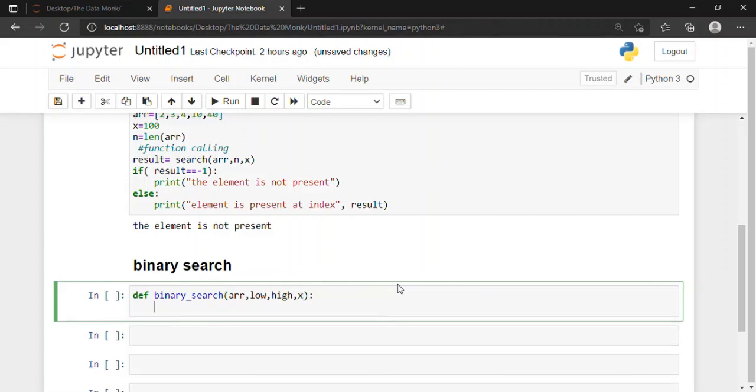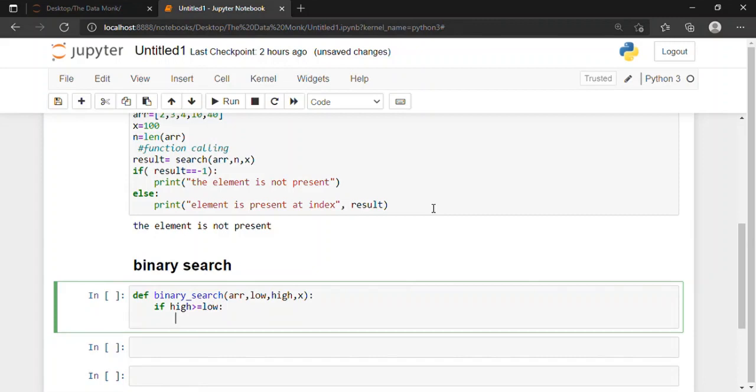Now inside the function we will write the base case. What is the base case? The base case is that if high is greater than or equal to low, then the mid value becomes high plus low divided by 2.